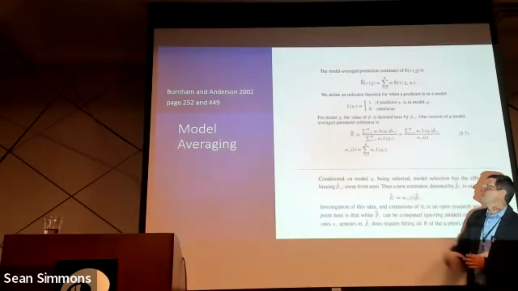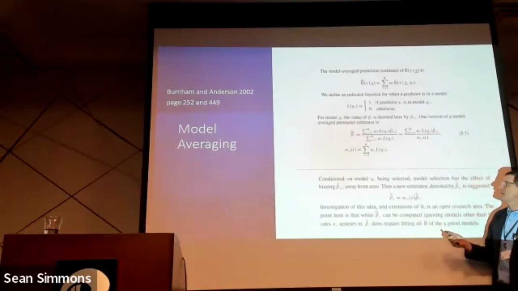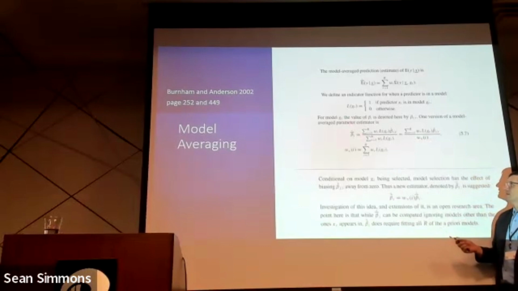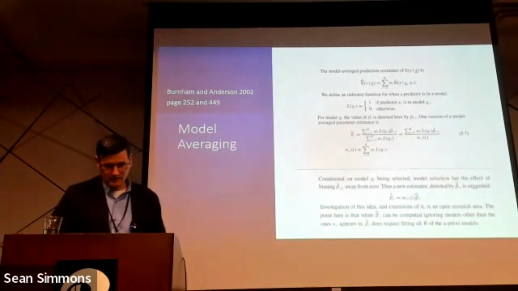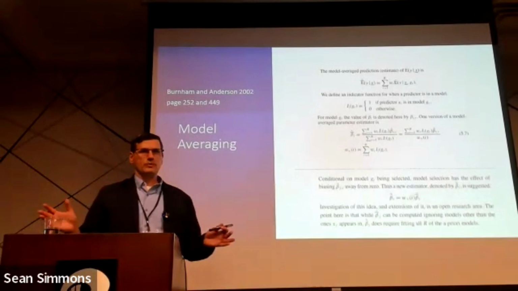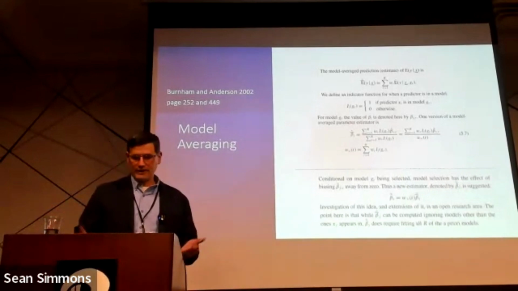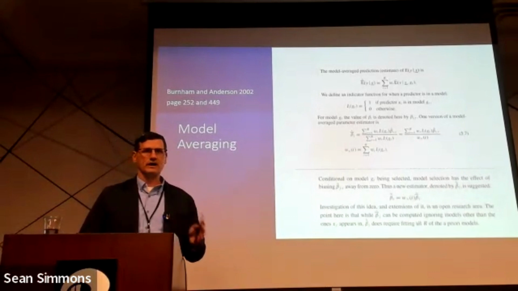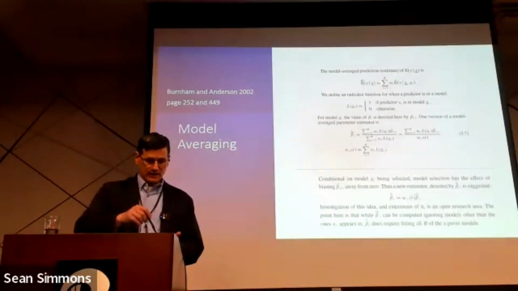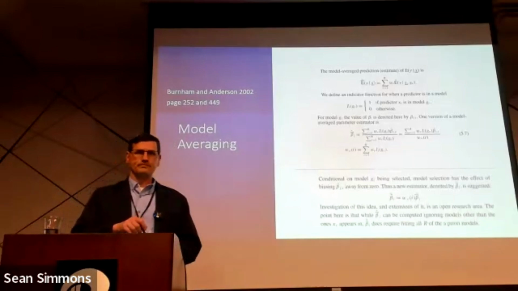So this is the way in which you come up with these model averaged estimates of the coefficients, and then you can use these to make your predictions. There's another little interesting note here at the end about the weights, but I just want to reiterate what Burnham and Anderson would think about this and how to do model averaging. This is, again, using Akaike information criterion, which means this is frequentist, not Bayesian.